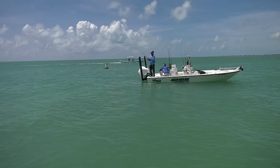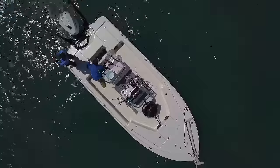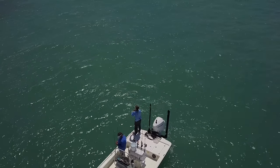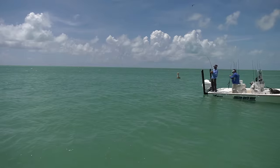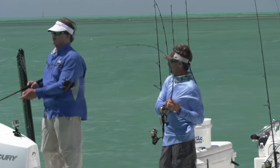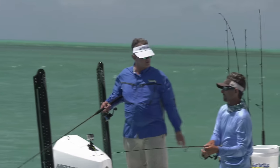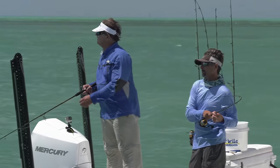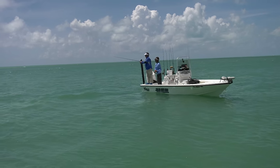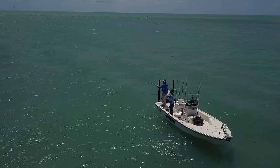Get a double going on here — anybody can catch them one at a time, man. There's one right behind the boat, 20 feet. Get him back out there, come on, Mr. Tarpon. Now, you were telling me these are resident fish here? That's correct — they're here year-round. They find a little area that they like with good food, good water flow, somewhere for them to get away from predators like the sharks or the big barracuda.